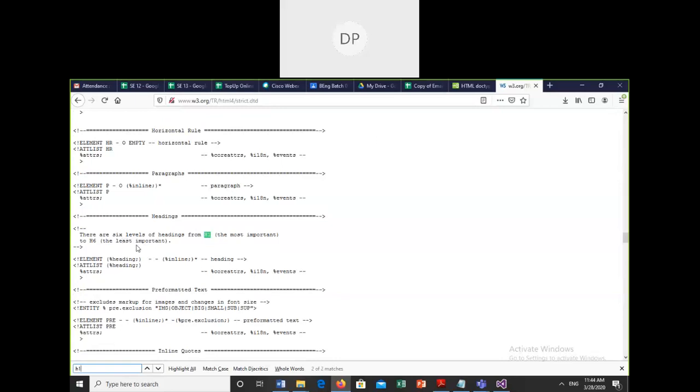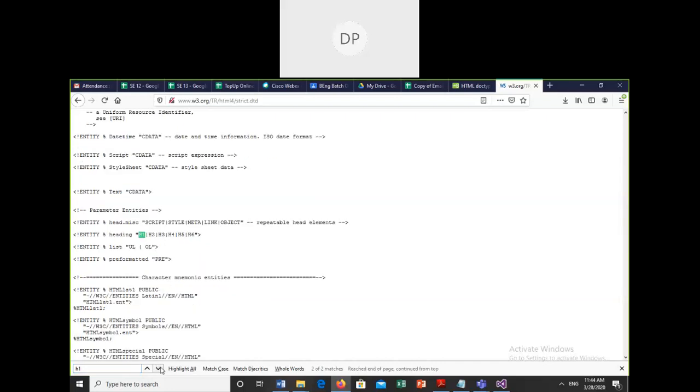Here, this is about heading. There are 6 levels of heading from H1 to H6. Right, I forgot the attributes. Yeah, H1 to H6. This is how they have defined the heading tags.